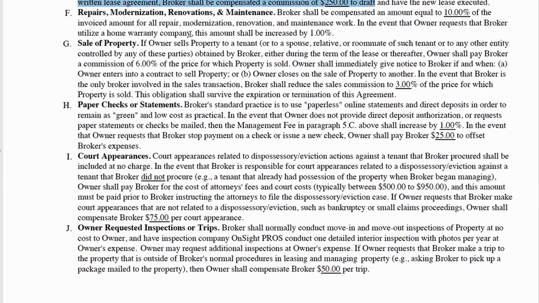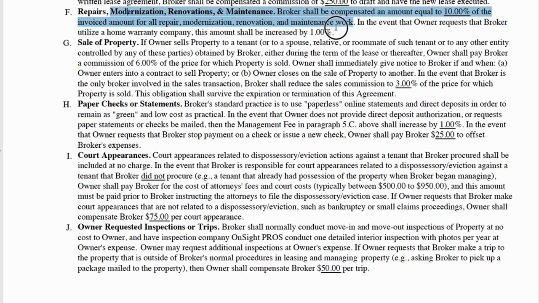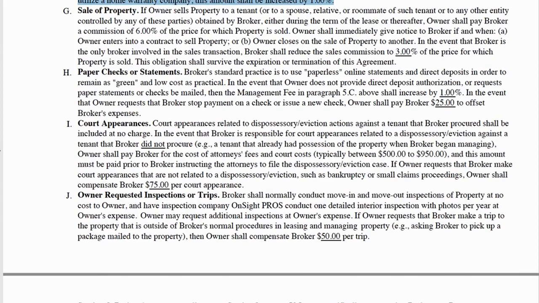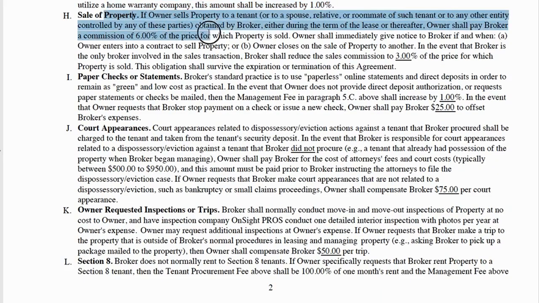And this fee is the same when you look over here at the investor package contract. Sale of the property, it'll list the percentage here that we charge for that. Usually it's 5 or 6% depending on where you are, and that will be reduced if we're the only broker involved in the sale. We'll reduce that down to 3% usually. Of course, that obligation survives the expiration of the agreement.